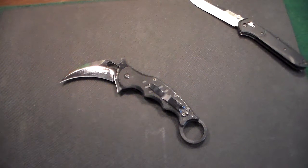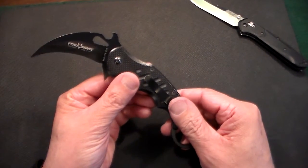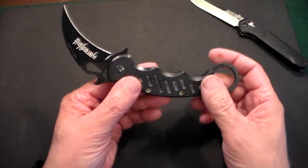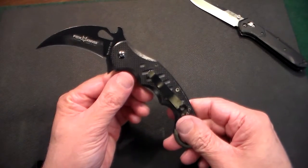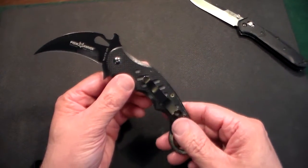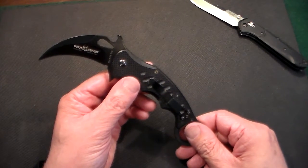Okay, this is just a quick video on a knife that I've had for quite a while now, a couple of years, and it is the Fox Karambit knife, and this is the original 599 model. I believe they've made a slightly smaller model and what they call a new and improved model, which I think has a less aggressive G10 handle on it.